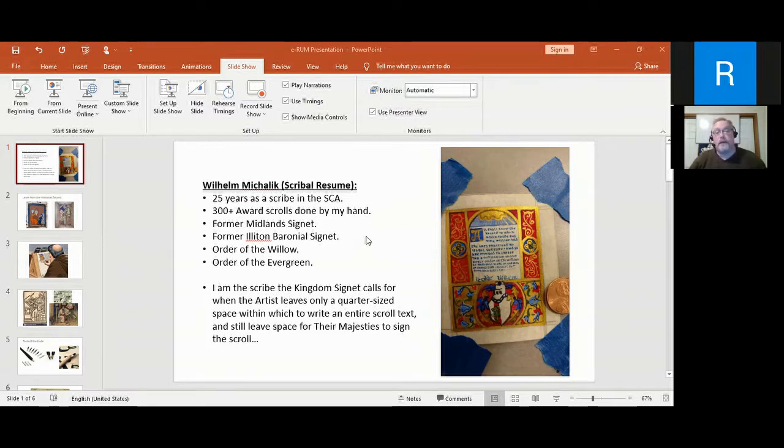I have been for many years the signet of the Midlands region for the Midrealm, and the signet for my baronial group. I have been granted by the grace of several crowns, the Order of the Willow and the Order of the Evergreen for calligraphy.